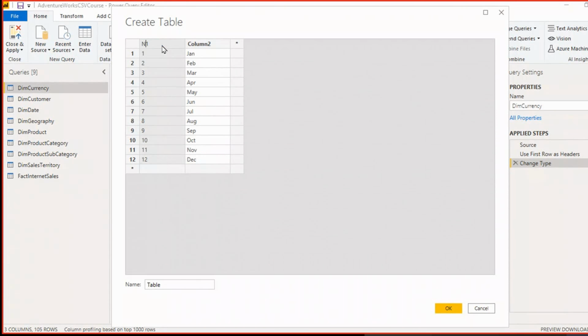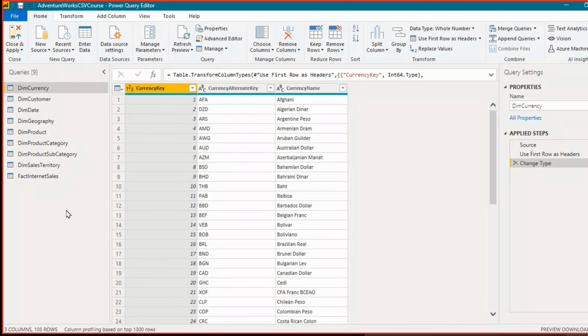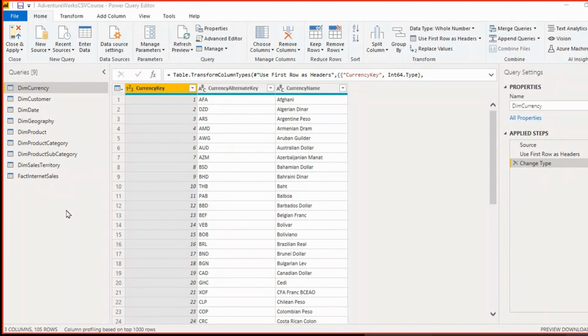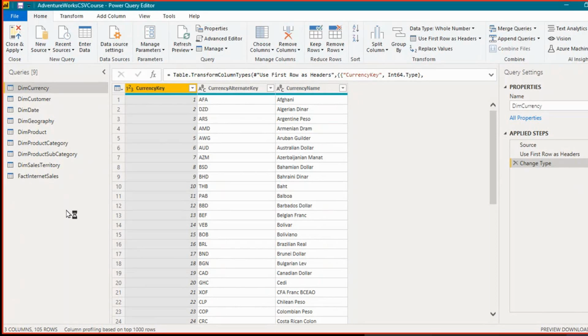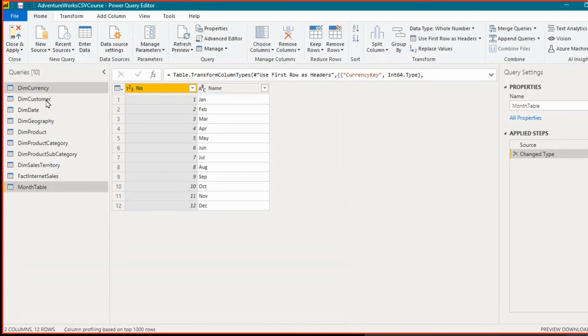So this is the month number, and this is the name, and this is the month table. This is how you can create custom tables as well. So click OK.